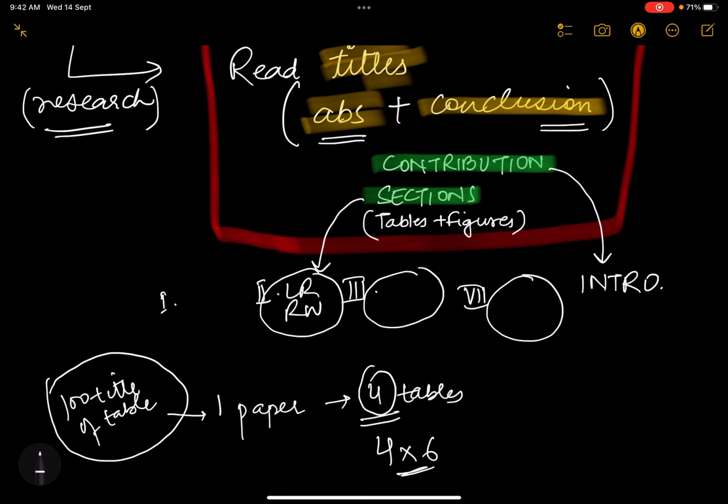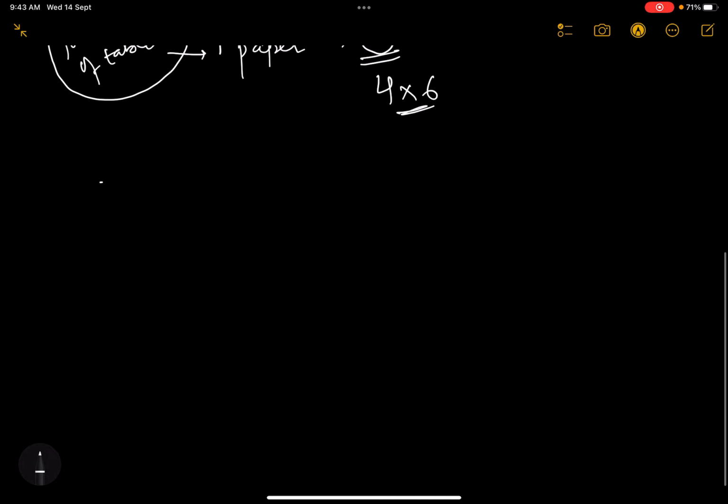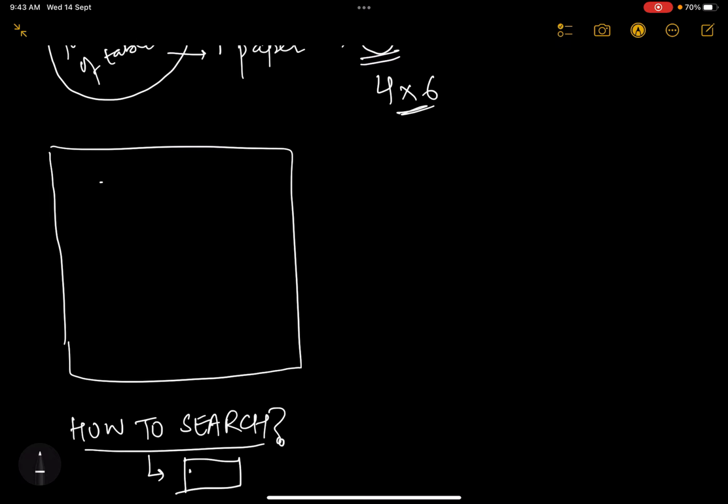So jargons and small little things that we usually like to put, try to hold your hand, and try to open your mind to break down those titles, to break down those tables, break down those sections, reread those contributions. Ideally, I would expect that for a paper, how to search a paper is also a different video, right? So you go through that section, how to search. Once you go through that video, then you will be able to understand how to make your own pool of papers, and using this pool you're going to read.